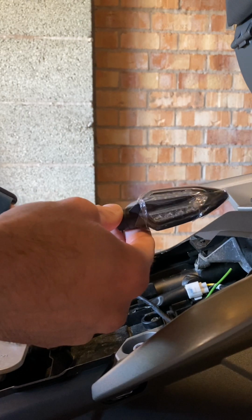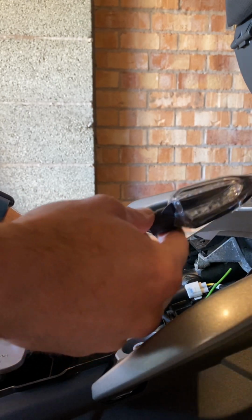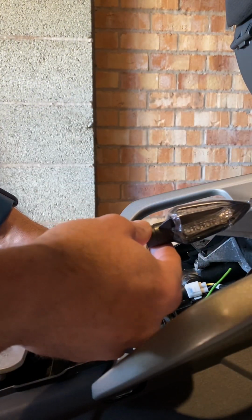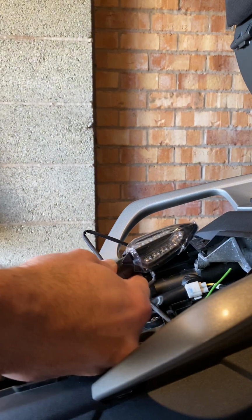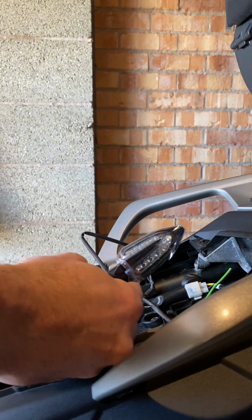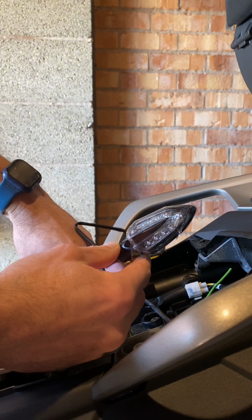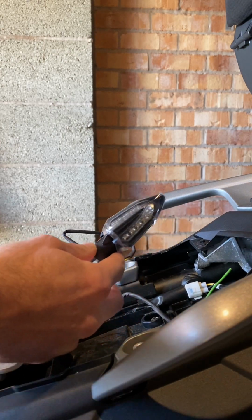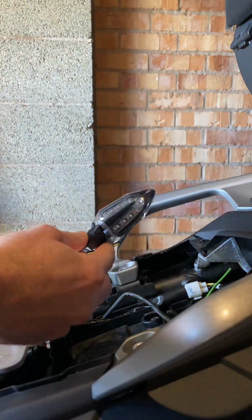So what I would suggest, I mean, the chances of someone else getting the one that doesn't work are probably quite slim, but hey, if you want to save yourself backtracking and having to do something all over again, it's worth spending the 30 seconds it takes just to connect it up to an existing connection, and just put the hazards on or the indicator on, and just to check. So I've got it connected here into the existing connector block, just touching the relevant pins, and that works great. So I'm going to fit this now.